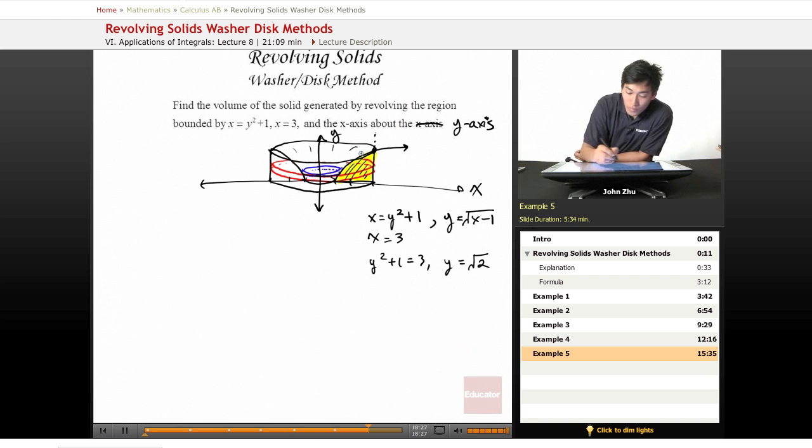And then this will have a second inside radius. So we are looking at this. This becomes dy instead of our usual dx. So dy has two radiuses. The first one comes from what's marked in blue, which is from this function, which happens to be x equals y squared plus 1. And the second radius comes from our x. It's just 3. So the second radius is always 3.